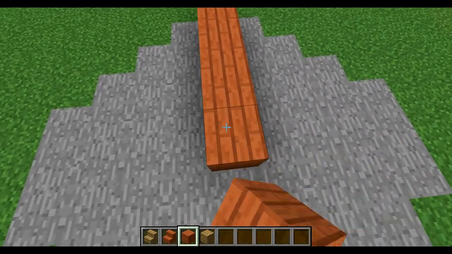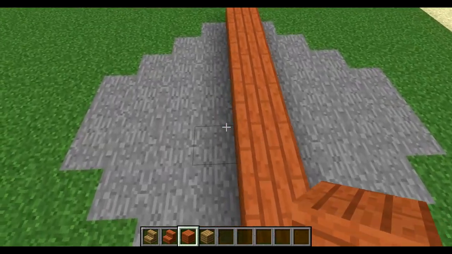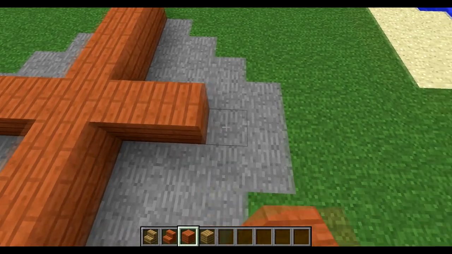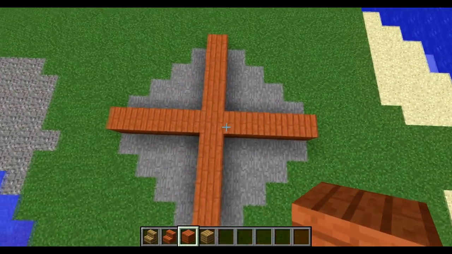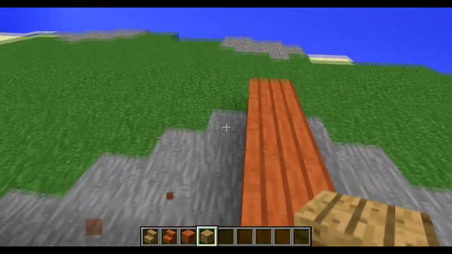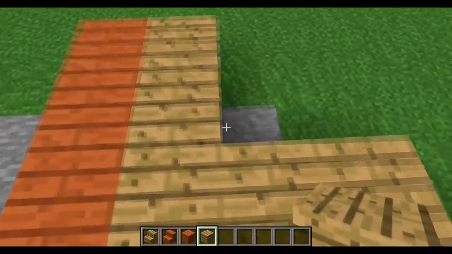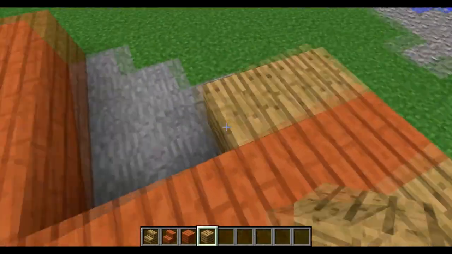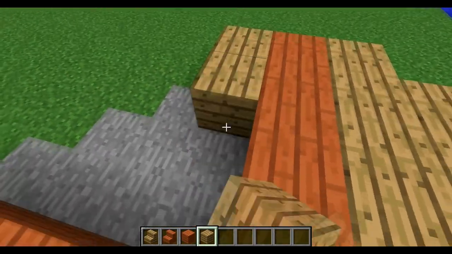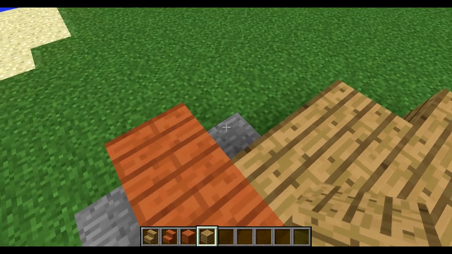So, to start off, you are going to want to put a 9x9 cross through the whole thing. So, it looks like that. And then, we are going to fill in the rest with oak wood. And this is acacia wood for the cross. And the rest is being filled with oak wood. So just fill that all in. There we are.